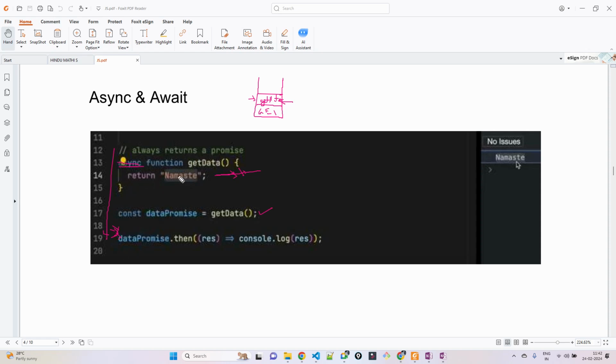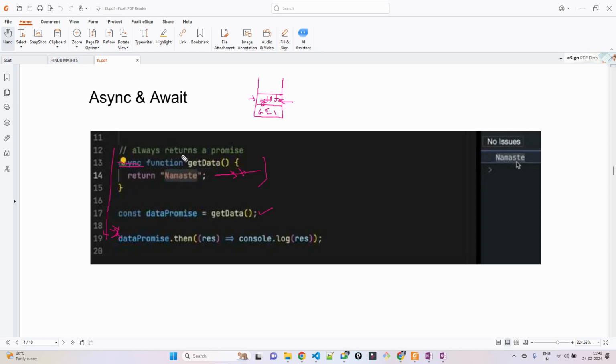Suppose this wait is over and you get the data, then the getData function execution will resume. This is what an asynchronous function is, and you call this operation an asynchronous operation, which can run in parallel.